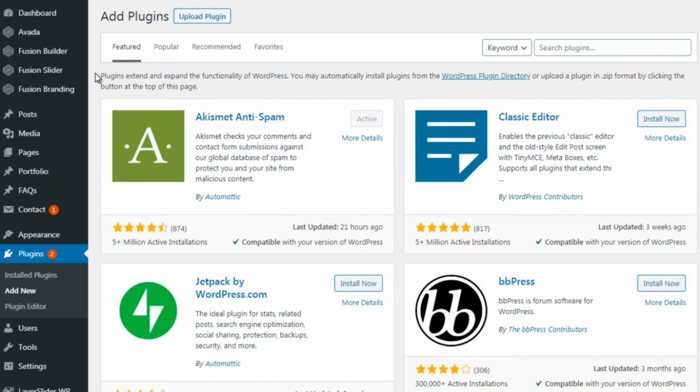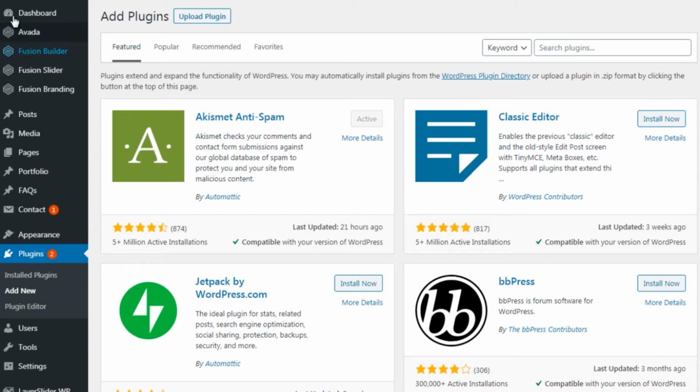Okay, now let's talk about image optimization. I briefly talked about this in the first video, where I said that a lot of times if you have too many images that are just way too big, it'll actually slow down your WordPress site. And we want to speed the site up as fast as we can.